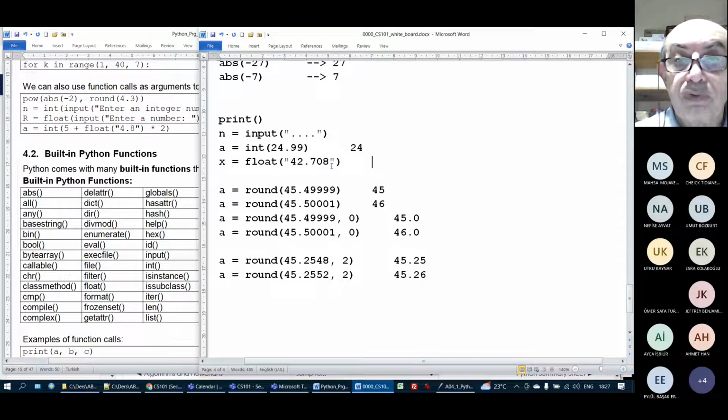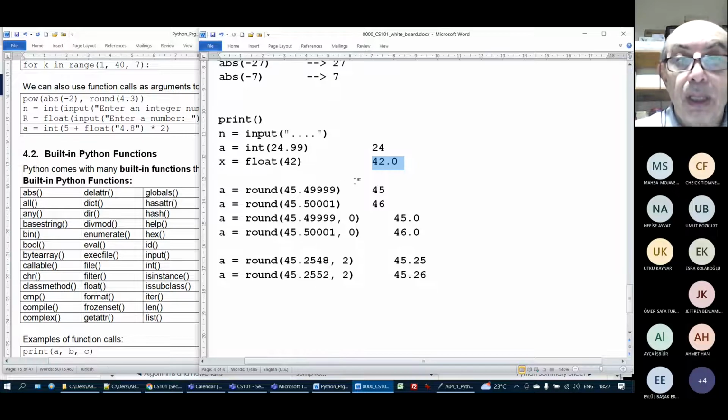So what we get is 42.708. Okay. Similar to int. Or I can have, for example, float 42, where for the float function I have an integer argument. In that case, what is the result? It is 42.0. This integer 42 is converted to a float number.